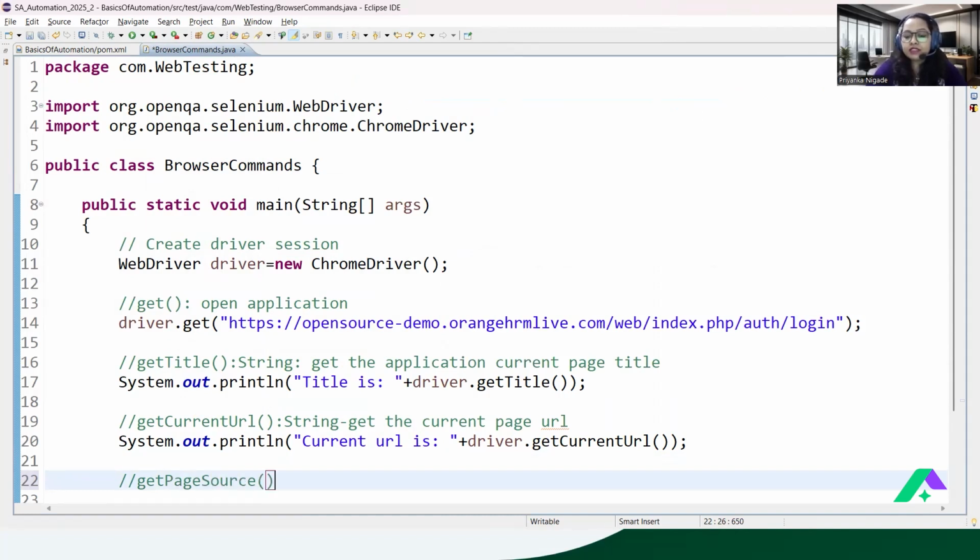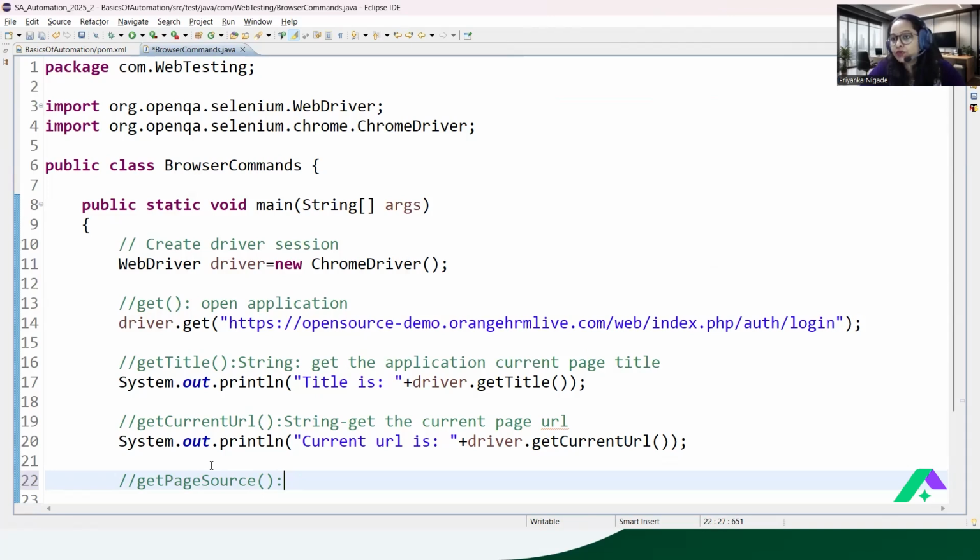See, there are different commands available and there are different scenarios that we can automate, right? While automating any software application, when you check with driver dot, you will be able to see the list of commands available. But the commands I'm covering are the basic browser commands only. These are very important, and most of the time we use them for different scenarios.